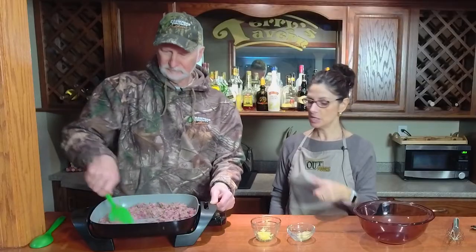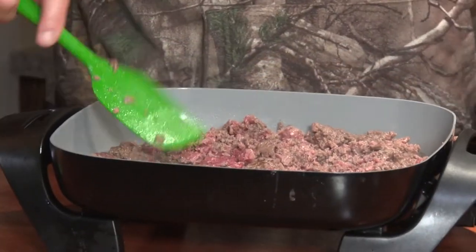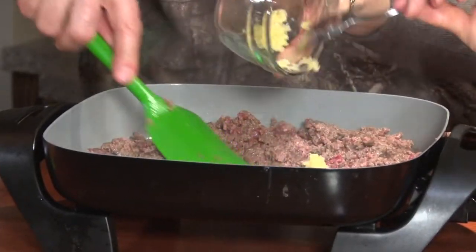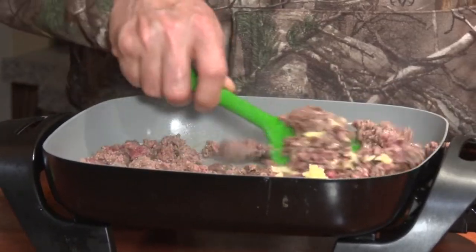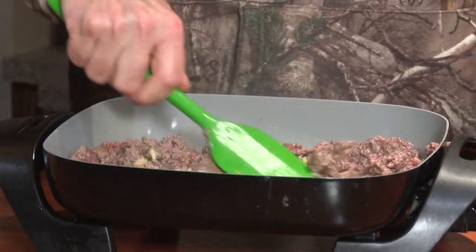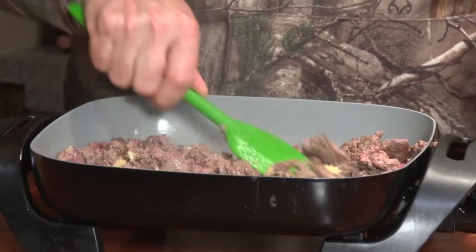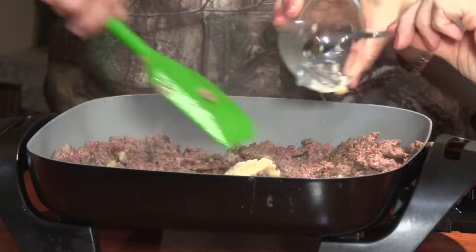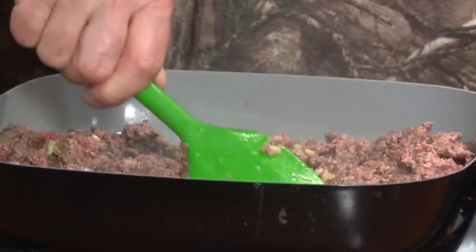Okay. It looks like that's going well. It's going brown. There's a little bit of pink still, but it's going brown really quickly. So we're going to add the garlic to that, and we want to get that all mixed up in it. So keep stirring, and you're going to start smelling that aroma that we love. I love the smell of these types of herbs. So we've got garlic, and now we have the ginger in there. It's going to really be aromatic for us.